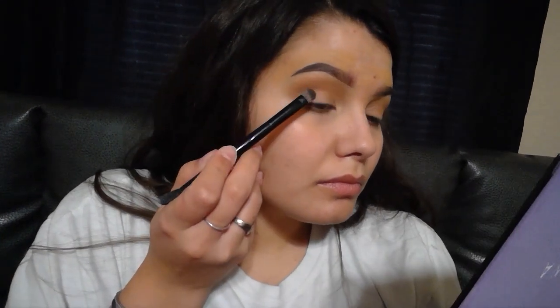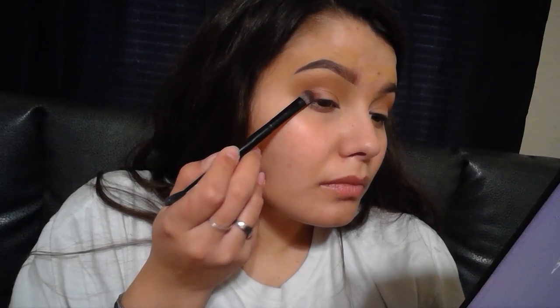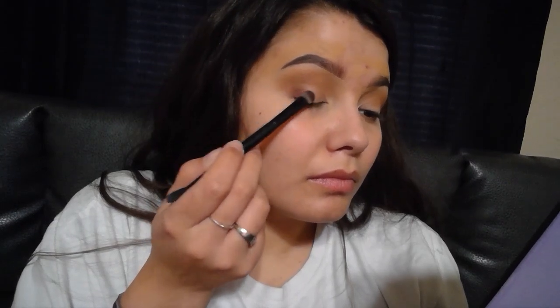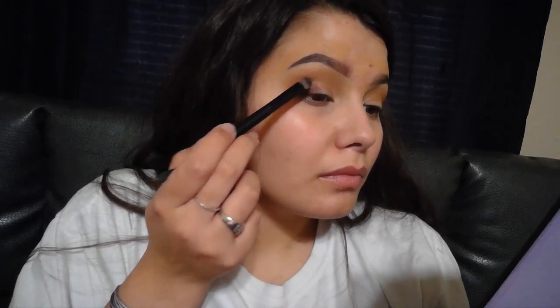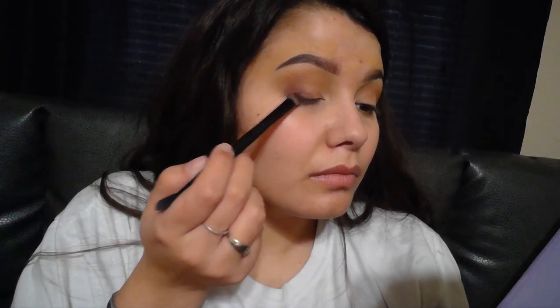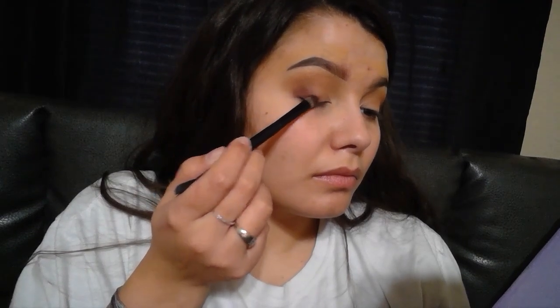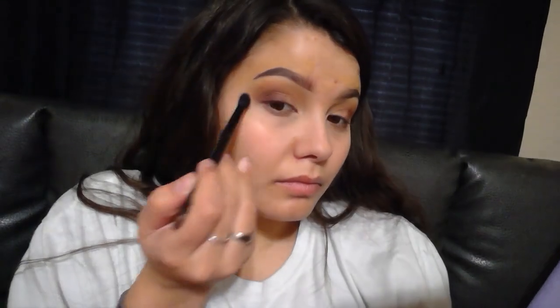Now I'm going in with the shade Passion on one of the brushes that was in another palette that's in my brush kit. I'm not really sure what palette it came out of, but they're all the same brushes. I'm going in with the smaller, more condensed brush because this will be better to pack on more pigment, which is what I want, my outer edge of my eye to be darker than the rest of my eye. So I'll take a more flat, dense brush to pack that on, and then I go and flip over that brush and use the other side, and this is just a fluffy blending.